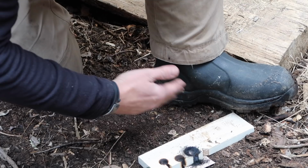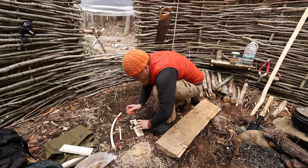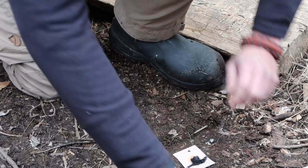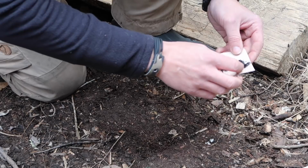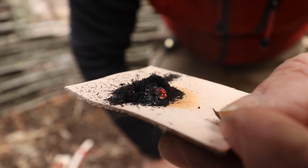There we go, I see a little glow. And this is where you don't want to panic. You don't need to rush. It's gonna burn away on its own. Give your block a little tap so you can get that free. Now you got your, oops, little ember there, we keep it going. Don't want to blow on it or sneeze and blow it away. You see it?